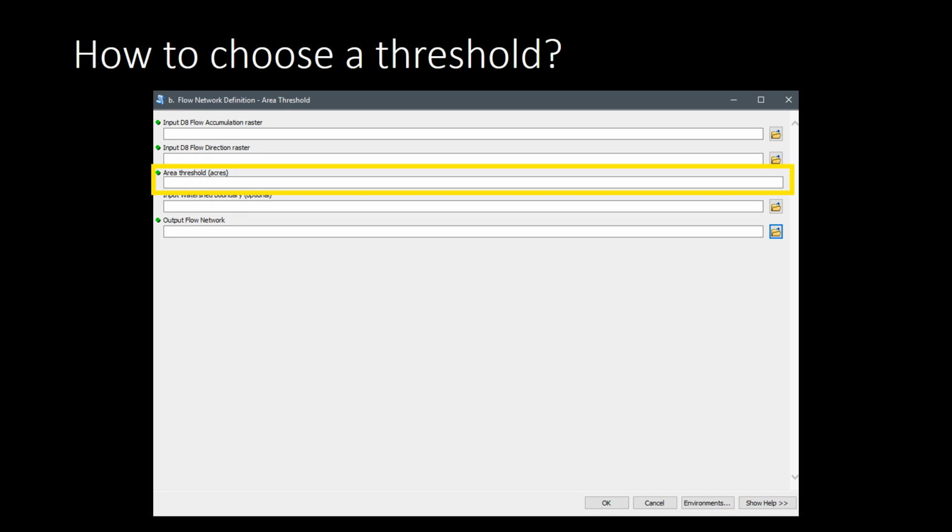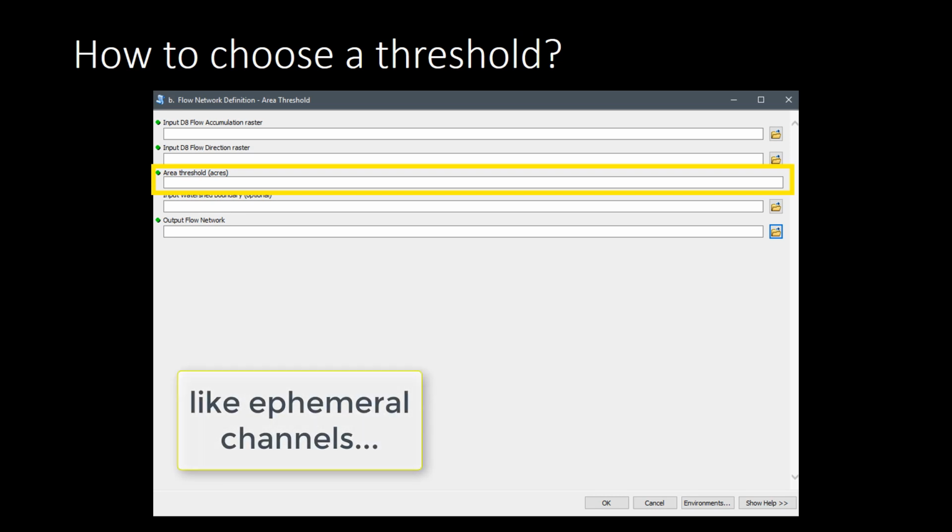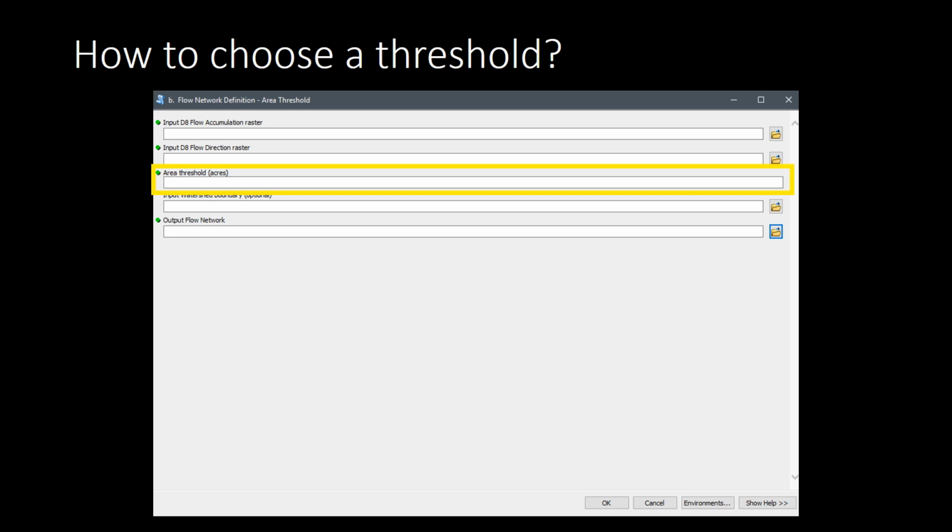The area threshold value can vary greatly depending on what you're looking for. You can choose a small value, say of 5 acres, if you're looking to delineate channels that are above your perennial network. But if you're looking for more of the main channel, you would want to put in a higher value, say of 15 to even 25 or larger acres. This is up to the user depending on what their end goal is. I recommend that if you're unsure, you run this a few times and sort out what you would like to be identifying, and then make your choice from there.